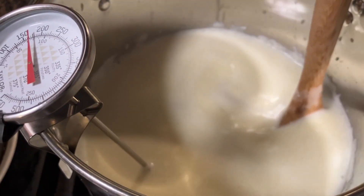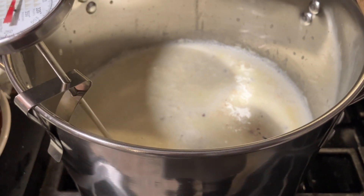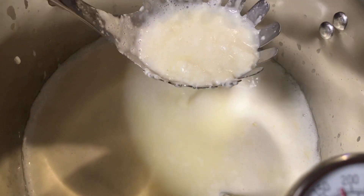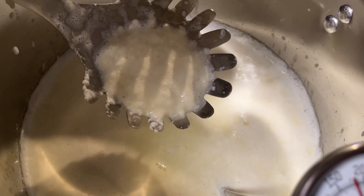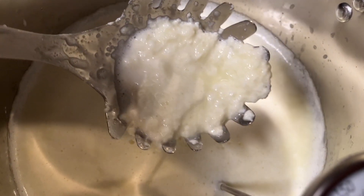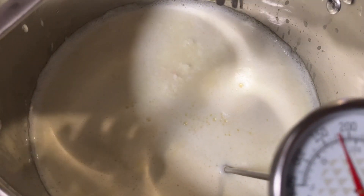I also realized it started scorching a little and I needed to mix it, but the recipe didn't say anything about that — so I'm really glad I noticed. Using a thicker pot should help with scorching, but unfortunately I don't have one that's big enough. There are a decent amount of ricotta curds forming but they aren't really floating to the top, and a lot of it isn't curdling, so I'm going to try heating it to a higher temperature.